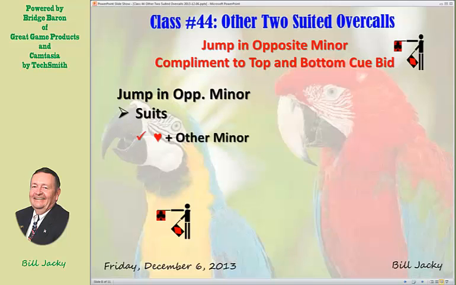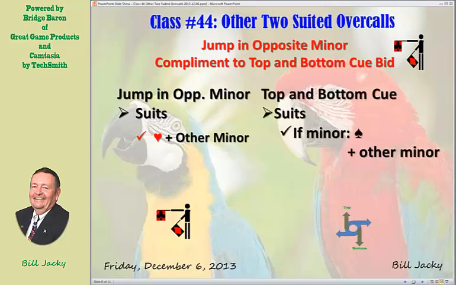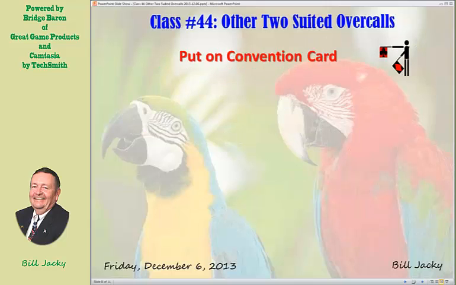It shows hearts plus the other minor. It always shows hearts. Over a top and bottom Q-bid suit, if it's a minor, it shows spades and the other minor. If it's a major, it shows the other major plus clubs. So you have all possibilities to show all combinations of two-suited hands.